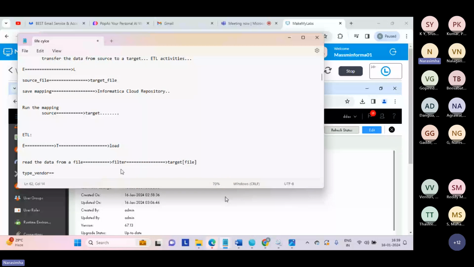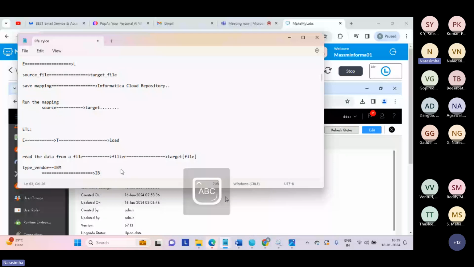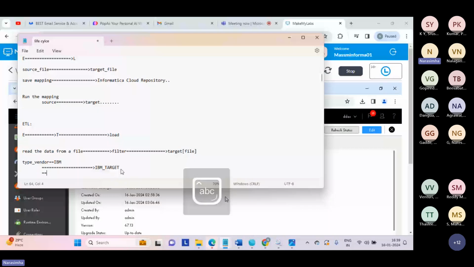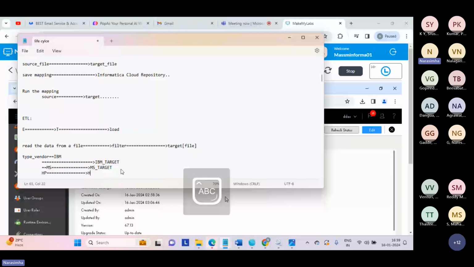If the vendor is equal to IBM, then transfer this data to the IBM target. If the vendor is Microsoft, we'll transfer data to the MS target. If the vendor is HP, then we'll transfer data to the HP target.